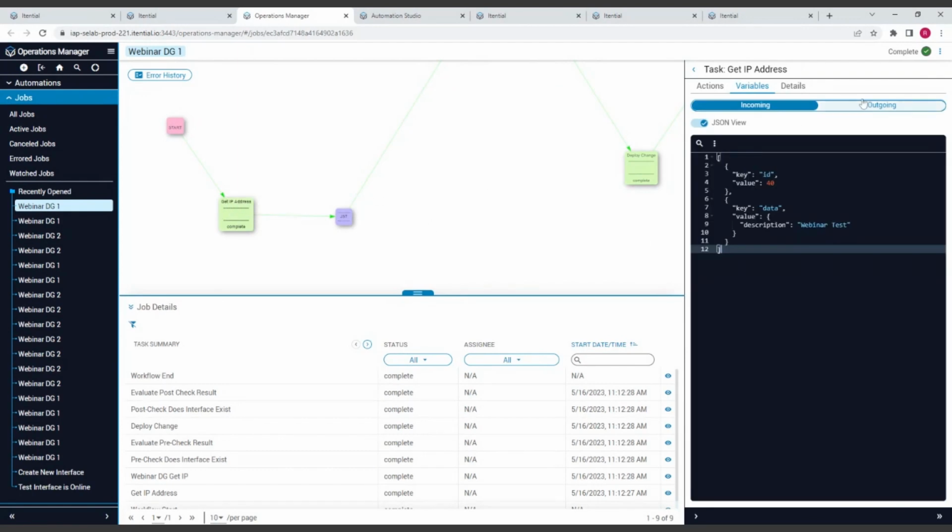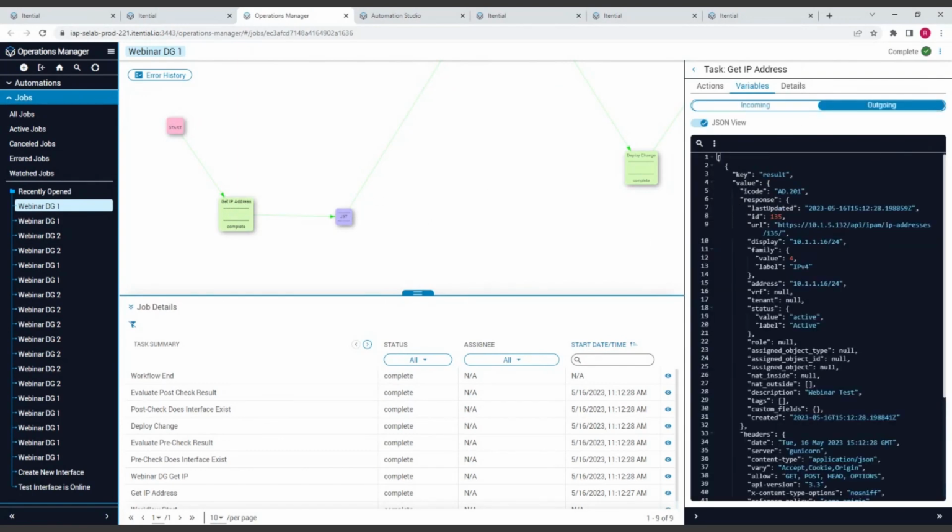Coming out of here, this is our NetBox call. We should have gotten a new unique IP address. That's why I'm using a test prefix, because we're burning a lot of IPs through our testing. But that's what you do when you start to build, test and iterate. Notice that we now got the IP address of 10.1.1.16. Now our transformation should have received that as the input and output what we defined.